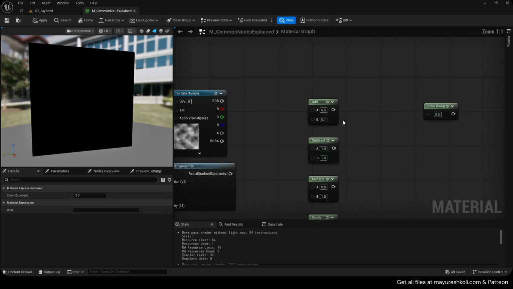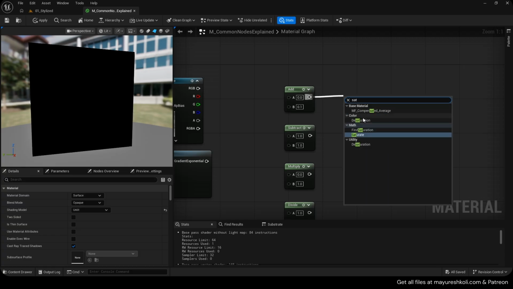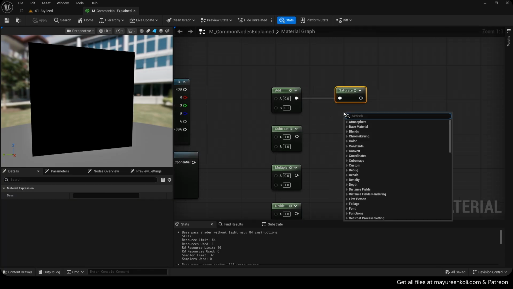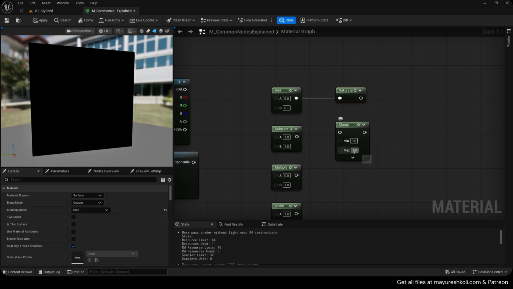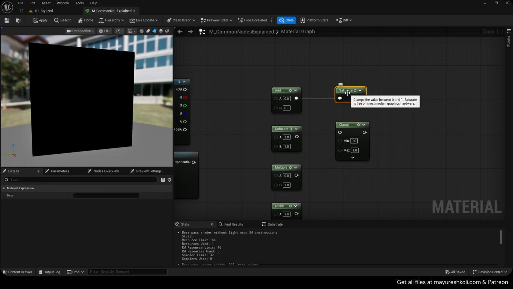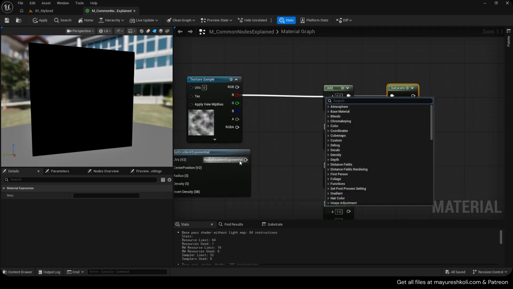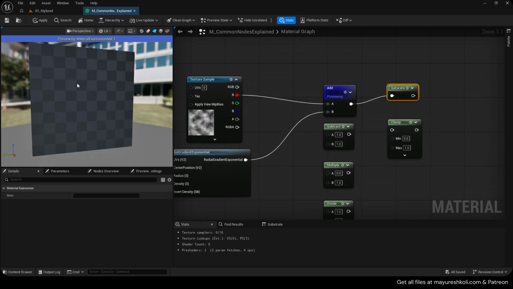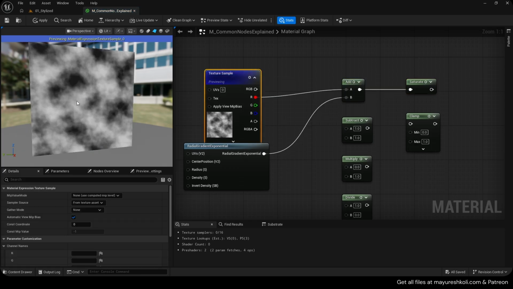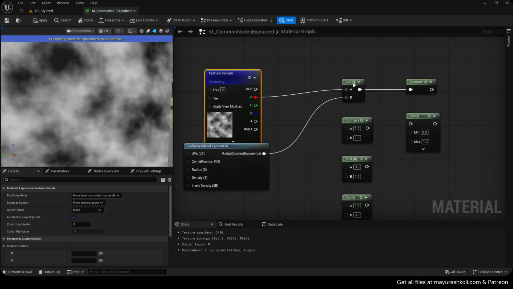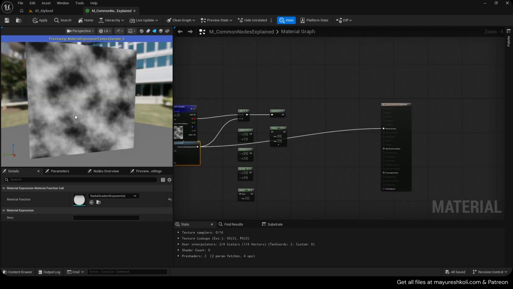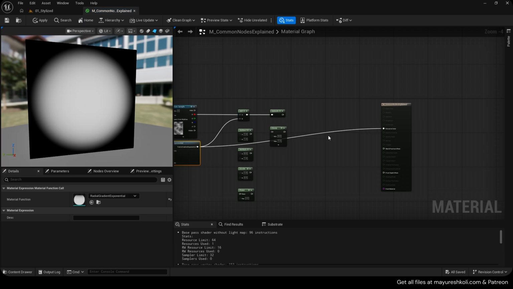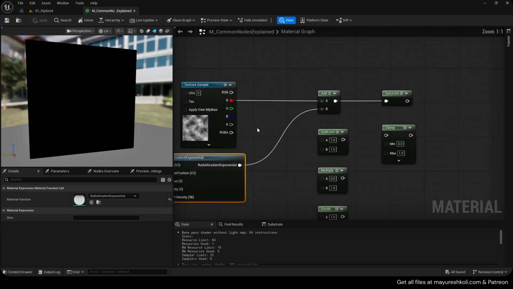Now, before we go to the power node, I'll give you one more thing, which is called the saturate node. This saturate node is nothing but a clamp node. The only difference is that with clamp, you can choose the higher and lower value, but with saturate, it's going to be 0 to 1. So when we add this texture and this texture, let's assume this is 1, and let's assume around here in this one too there is 1. So 1 plus 1 is 2, so we will get 2 here.